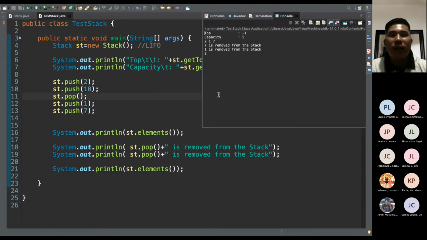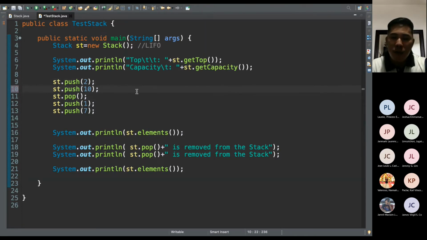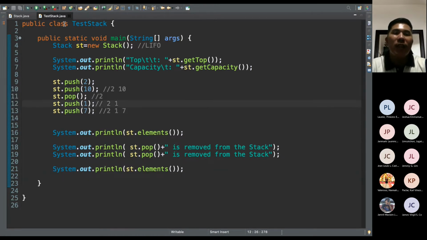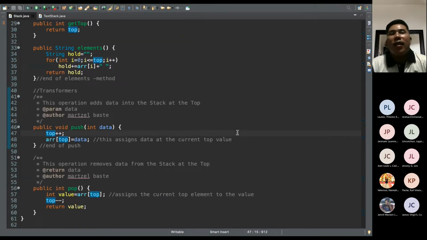It could be somewhat challenging to read, because here is 2 and 10, but since you popped, 10 is gone. Only 2 is left, then 2 and 1, then 2, 1, 7. If there's another pop, 1 is removed, only 2, and then here 2, 7 remain. So that's actually the idea of the stack algorithm.